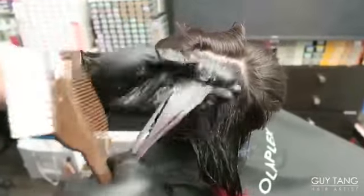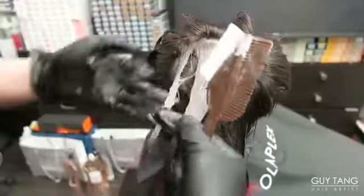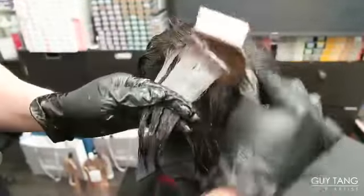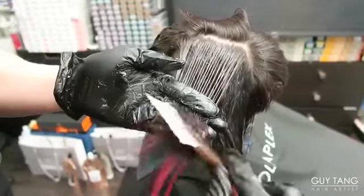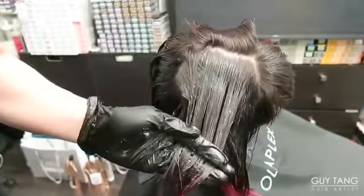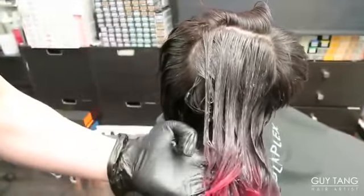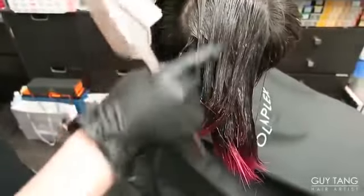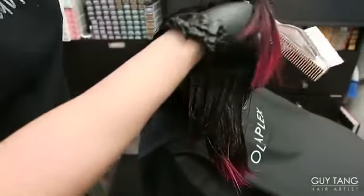So I am stroking it in, making sure I squish in enough product because I'm unable to comb it through really, since I don't want it to get right on the ends, so I don't want to comb it all the way down. You'll see me go about that far, and I'm going to leave those ends out. See, I left all of her ends out, omitting the ends from getting touched by the stronger perm solution.